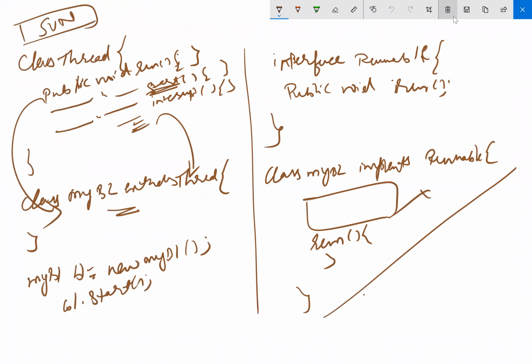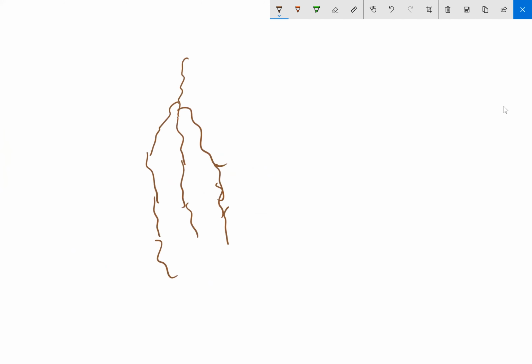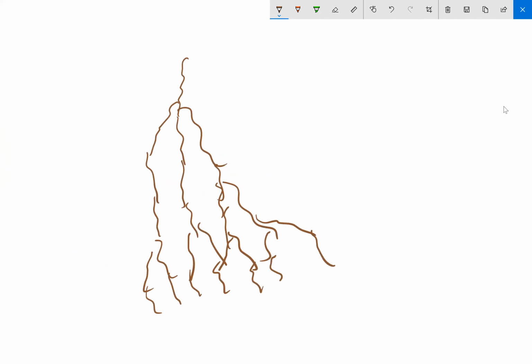The whole idea here, when it comes to thread, is something like this. I want to execute a thread where the thread creates a child thread, that thread creates a child thread, and they keep executing parallelly. That's the whole idea which you want to have. So they keep executing like this. You can also have more threads which are working. This is perfectly fine. Eventually you have so many threads which just get executed.